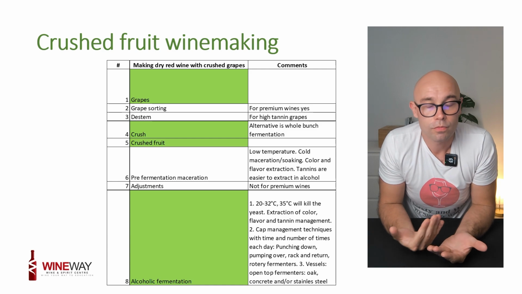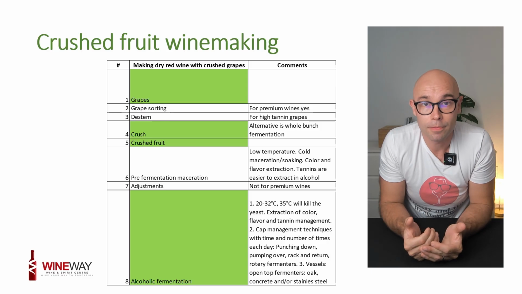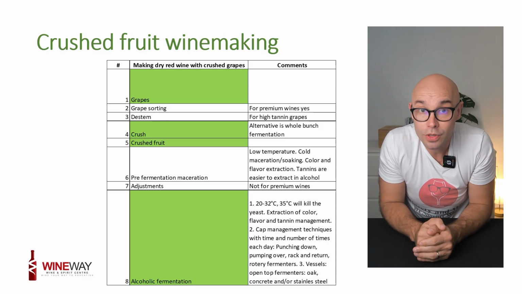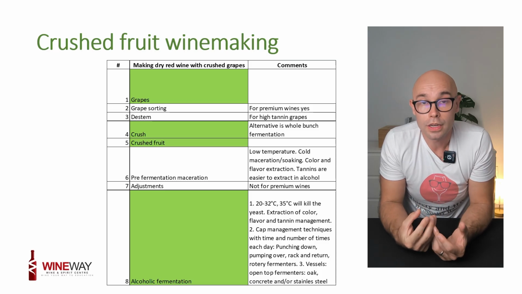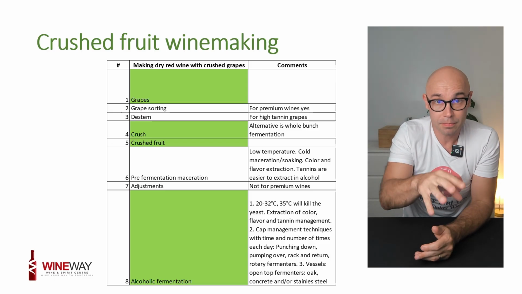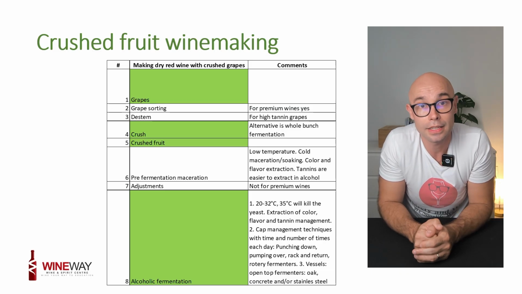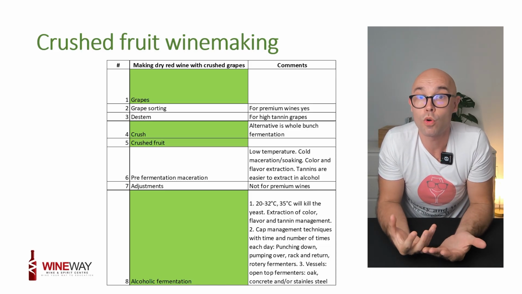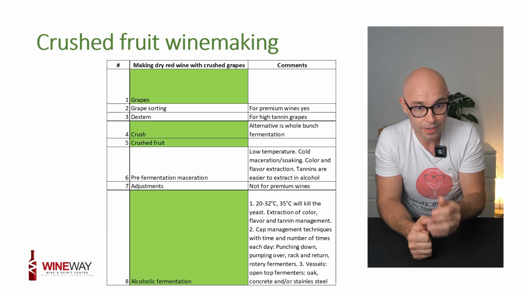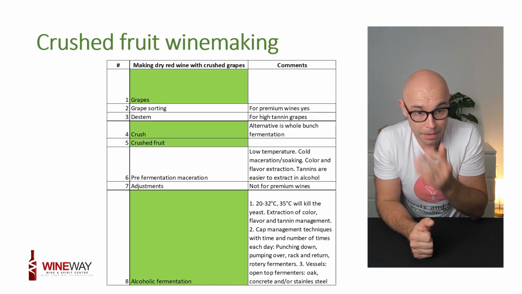Again, if you can remember all the steps, excellent, but what you actually need to remember are the most important steps that will create the biggest impact on the style of wine. The steps colored in green are the mandatory steps that you cannot skip in the process of red winemaking, but I'm going to be highlighting and talking more about the steps that are more important than others. First things first, I'll explain the crush fruit winemaking steps.